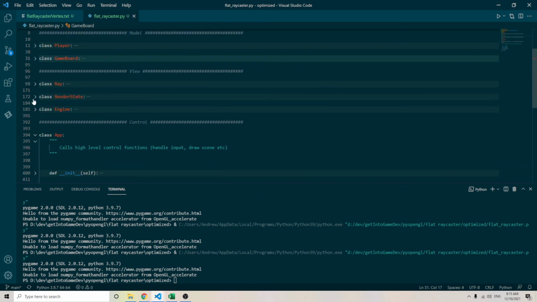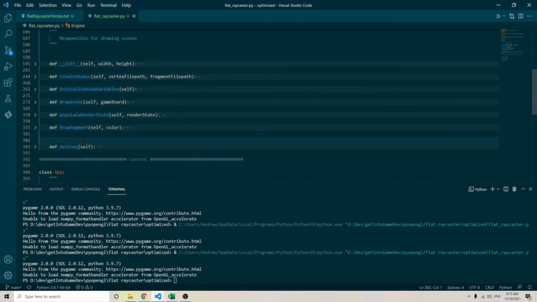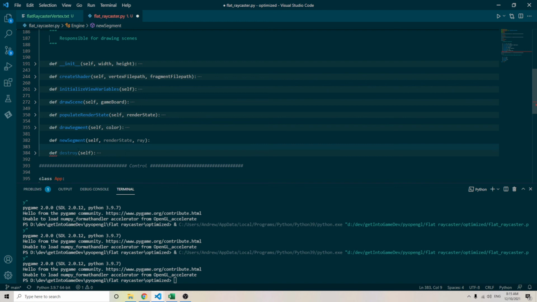We just have to make another function in our engine. Which I'm going to call new segment. And what we're doing is we take a render state, an array, and we test whether that should begin a new segment.